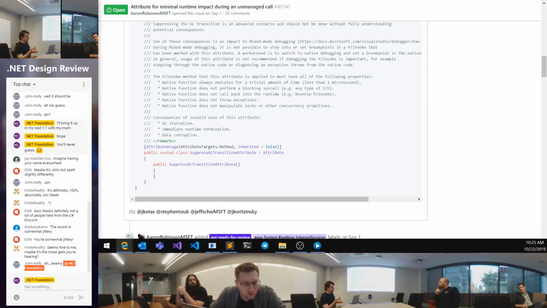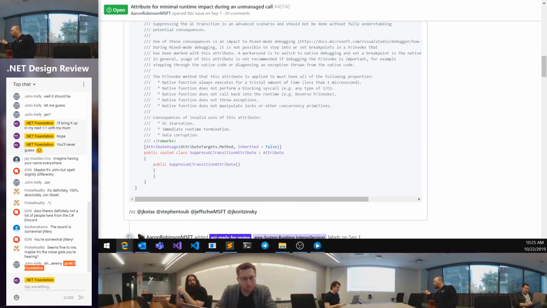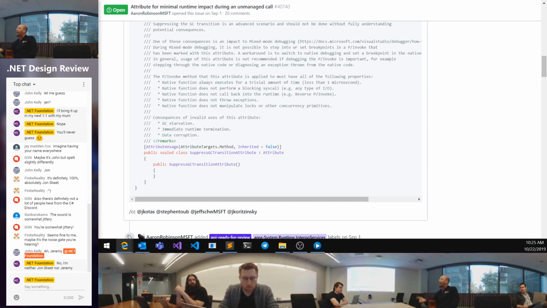You could also likewise say this only applies to delegates with the unmanaged function pointer attribute. Okay, I would have to look at that other attribute and play with it. But okay, that seems reasonable right now. I don't know how that translates to the function pointer proposal.